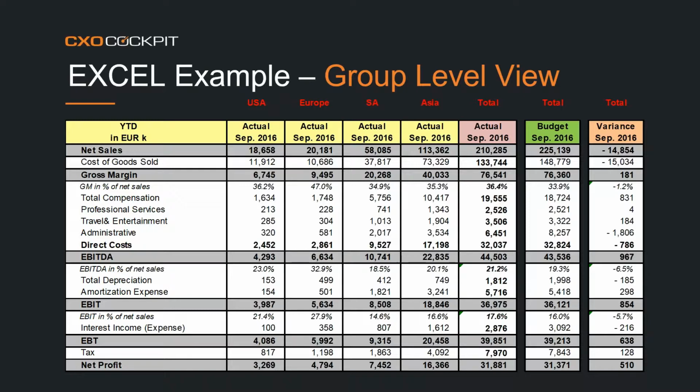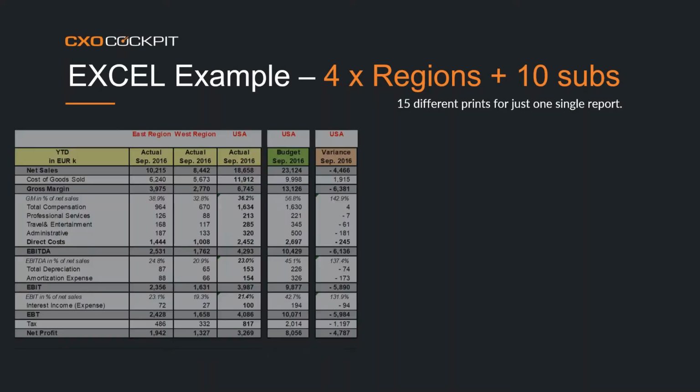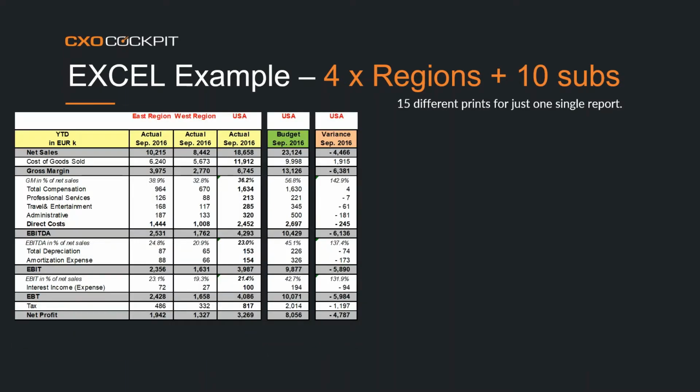Now, to build up this particular view of these 4 regions within my fictitious company, we need to think about how this is actually built up. And if you then break down the 4 regions, we've actually got 10 individual subsidiaries below it. So here we will have, in one of the regions for the USA, an East region and a West region that makes up the USA. So therefore there will be a spreadsheet for that particular data.